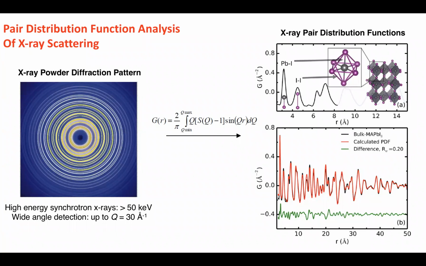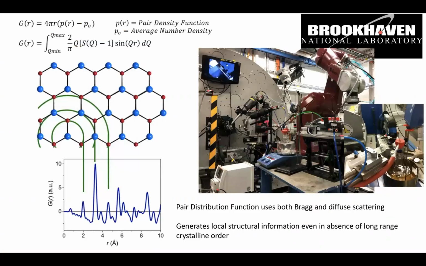And that's really powerful when you're trying to study, say, structured solids and liquids, polymers. Okay? So this is really fancy pants stuff, and it's becoming more and more common to use it. It is incredibly powerful. Here's actually one of our reactions at Brookhaven Synchrotron, where we run our nanoparticle syntheses this way and pump the solution in front of the beam, and there's that multi-million-dollar PDF detector waiting to collect that wide range of angles.